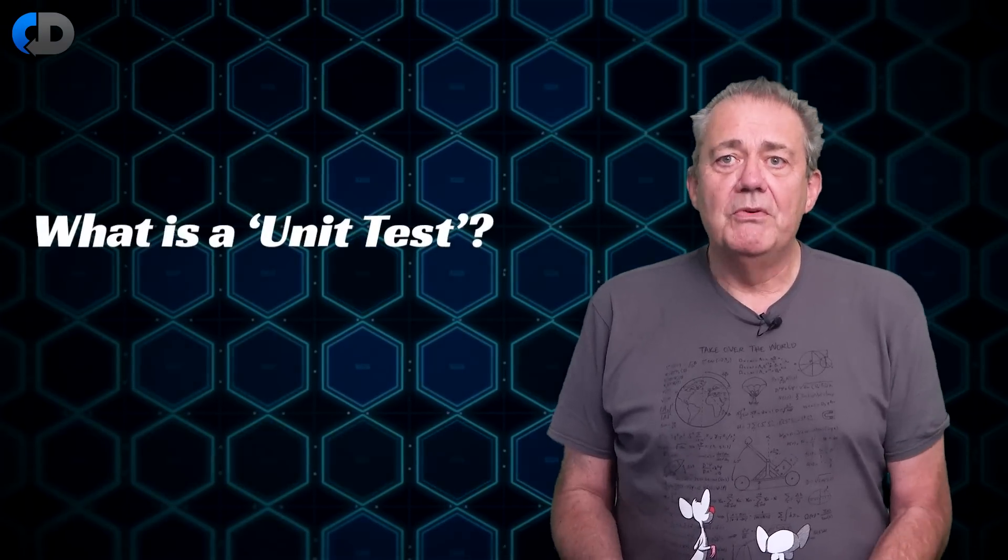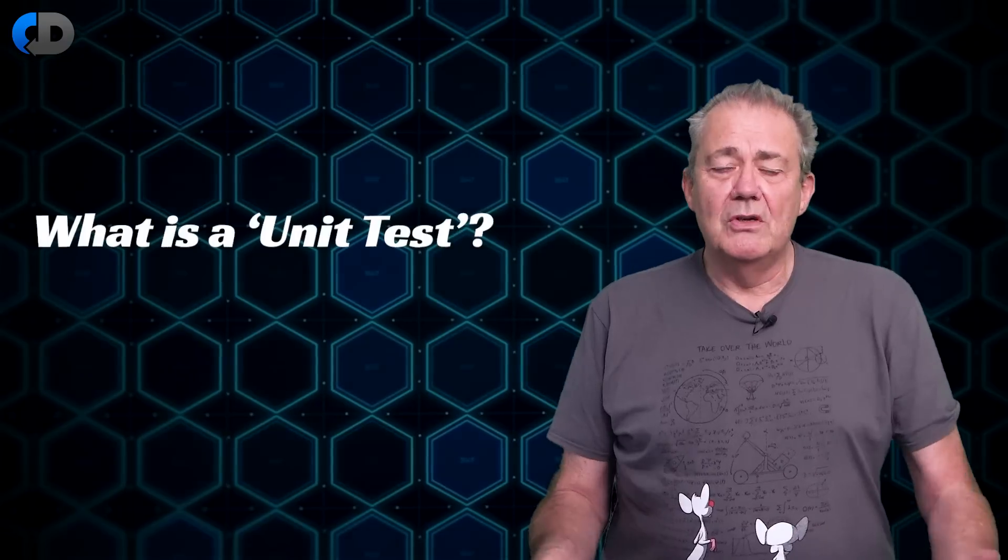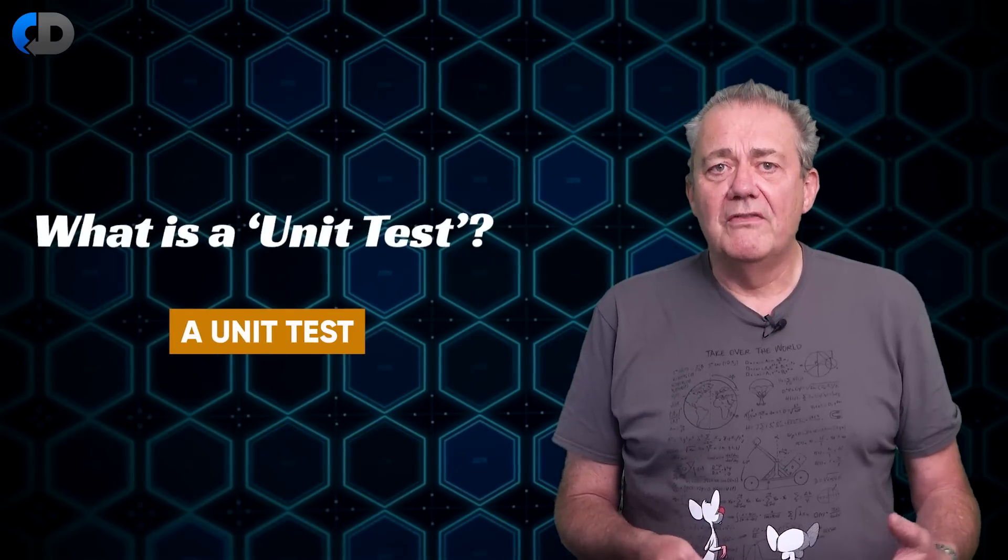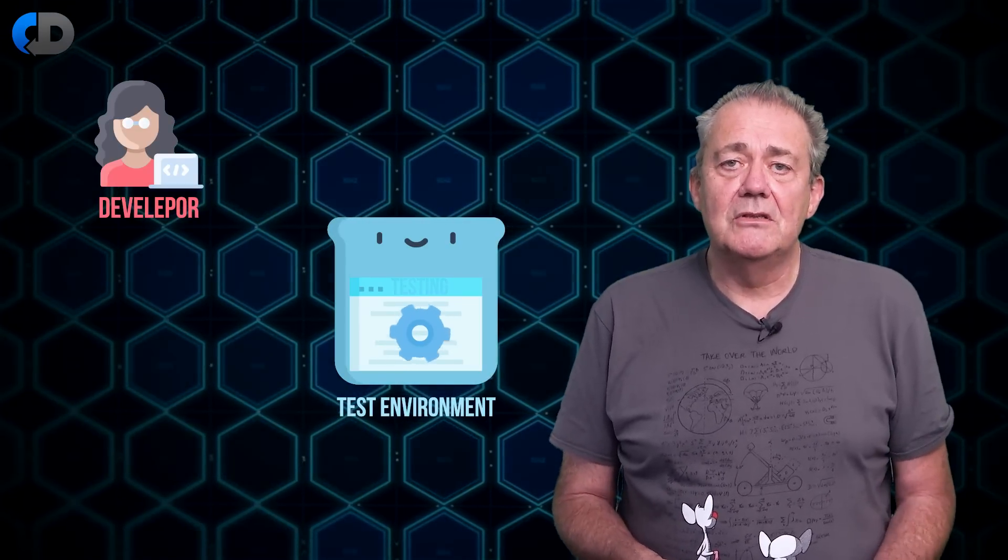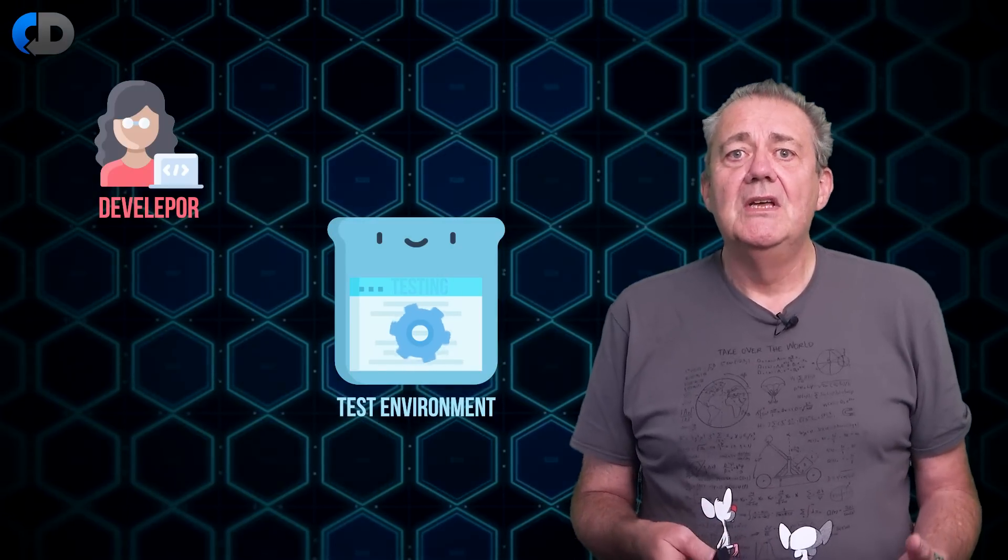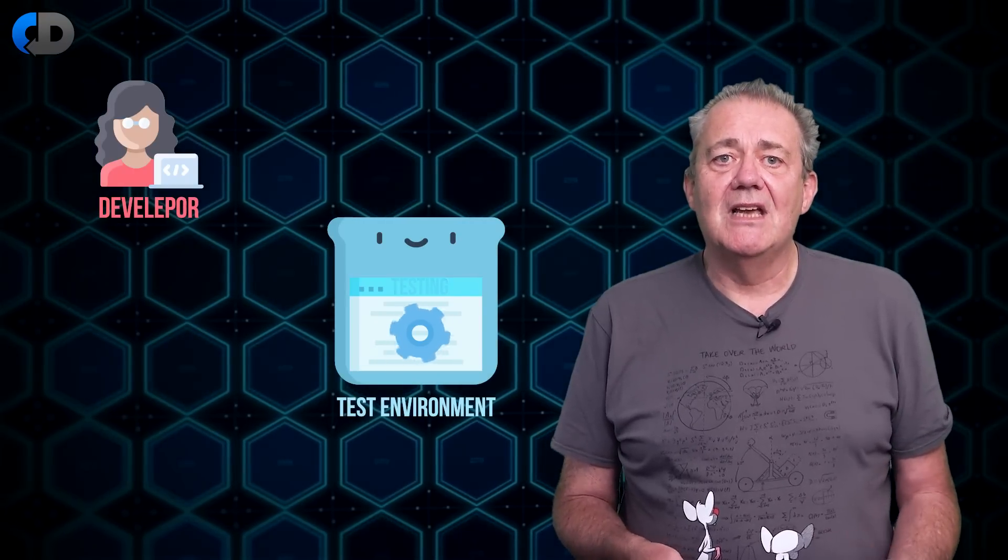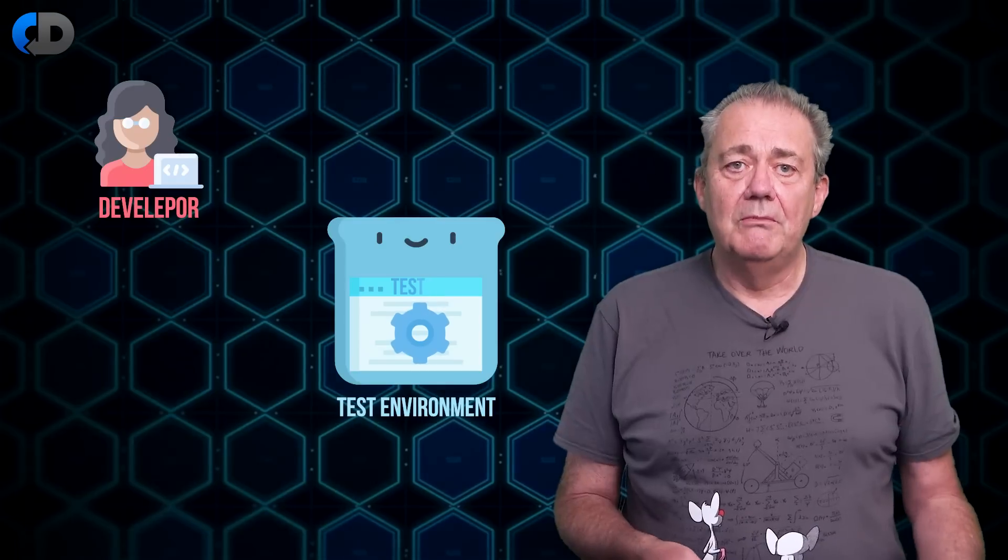Let's think for a moment about what a unit test is and what it's really for. The simple response is that a unit test is a test, and of course that's true. But I think it's also more usefully thought of as a measurement of our system. If we're writing a piece of code, how can we tell if it does what we expect it to? We could write the whole thing, the whole system, run it and try stuff out by hand. This is a bit ad hoc, a little bit random, but it is certainly better than not trying out our code at all, I suppose. One of the problems with this approach is that it isn't very organized.